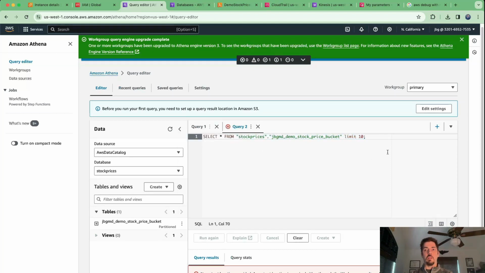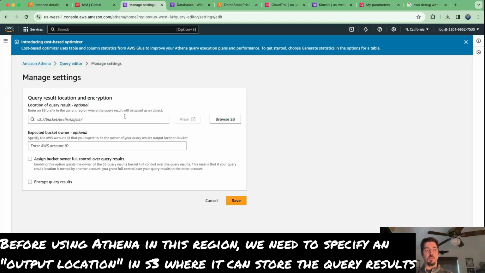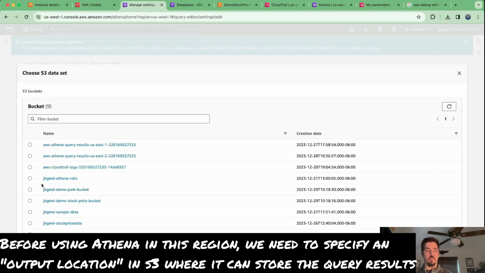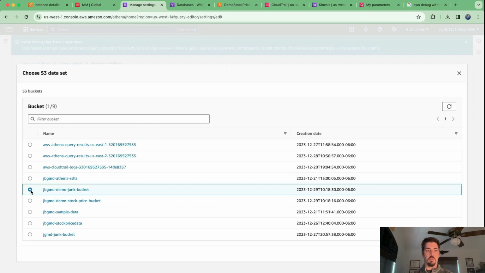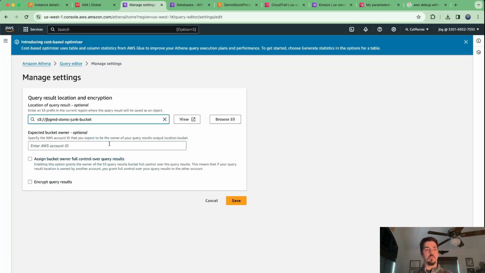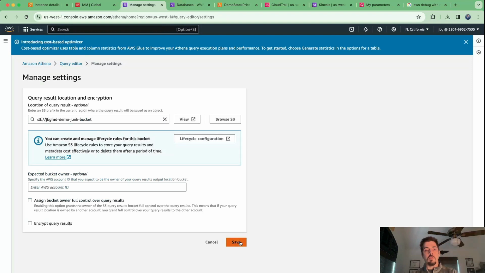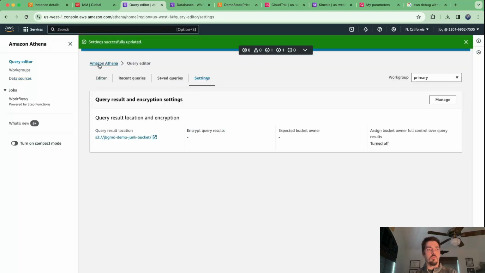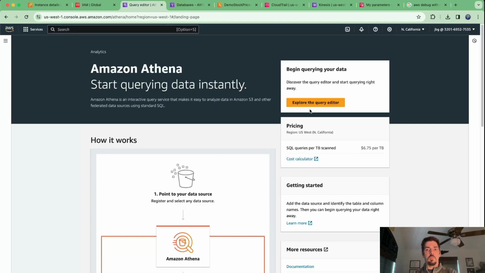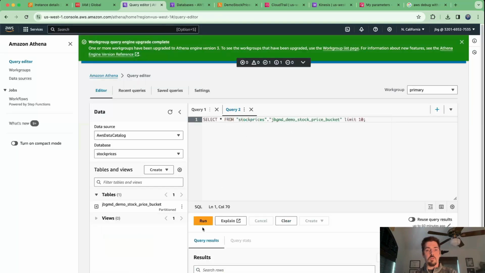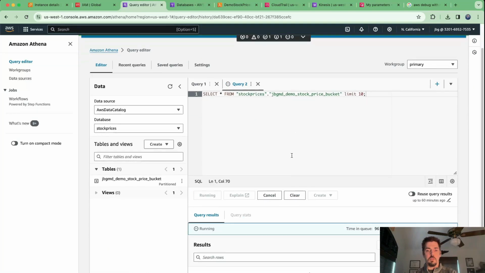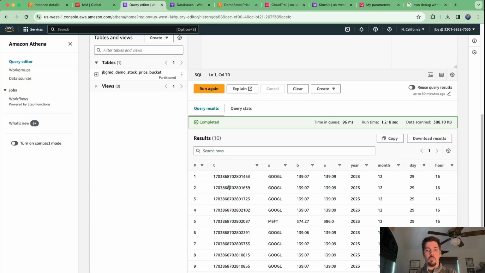It's telling me that I don't have an output location set, so I'm going to set an output location. That's what I was mentioning earlier, that we needed this junk bucket. So that should be good. Now if I run this, it should work. Boom. That's all our data, and it has all the fields that were defined in the Data Catalog for this table.